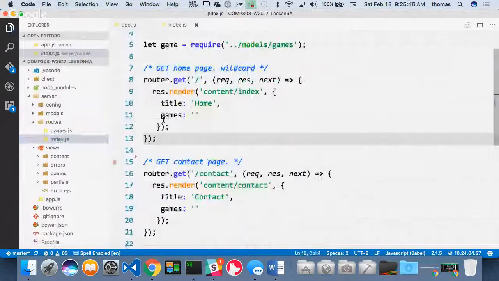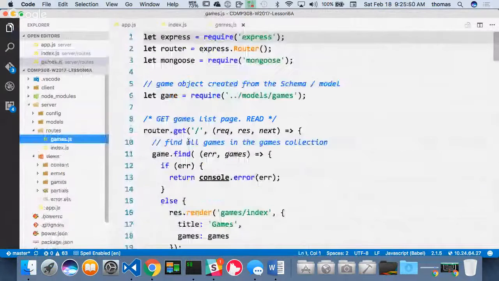Nice. These are all good, but we also have something else in our game.js. I've got to talk about this a little bit. By the way, notice how each of our routes also requires this stuff on the top. We need to include some modules locally inside these other parts to make sure that they have access to the functionality that we want to call into play.